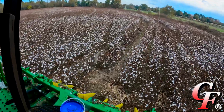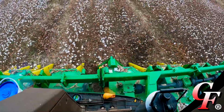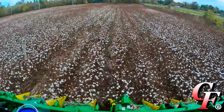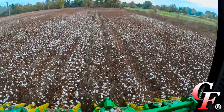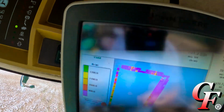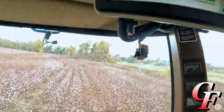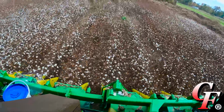Well, we made it to my ugly cotton. Probably about 50% of the bolls are cracked open, but I don't know if we'll be able to harvest any of it. That early freeze really did a number on this field, probably the next farm, and then the last farm we got to do. What I thought was going to be fantastic cotton is just not going to be realized. Look at that yield, 700, 800, 900 pounds is what my monitor's showing. That's the first picking. We'll pick up some more going through it a second time, but there's a lot of lost yield up there in the top third of the plant. It's just plain old ugly.